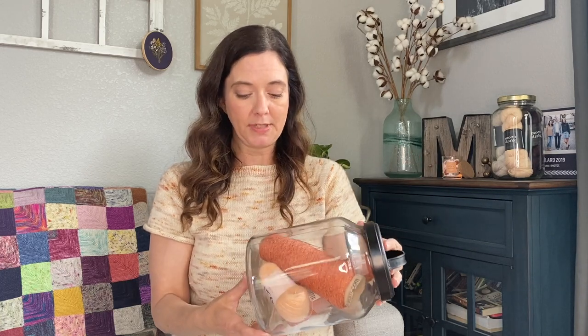Okay. I keep all my yarn in jars like this, or the majority of my yarn, because of that carpet beetle problem. It helps to keep critters out, yet I can still see it. I don't want to put them in plastic bins or bags where I can't even see it, but I love this idea. These were like $3 at Target a while back.